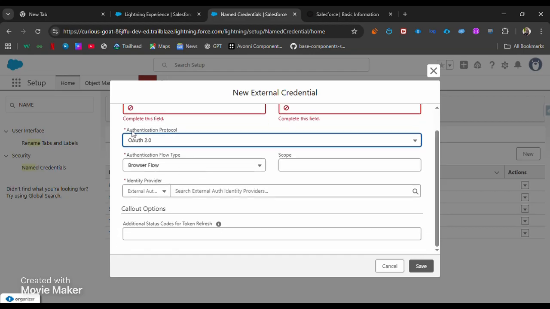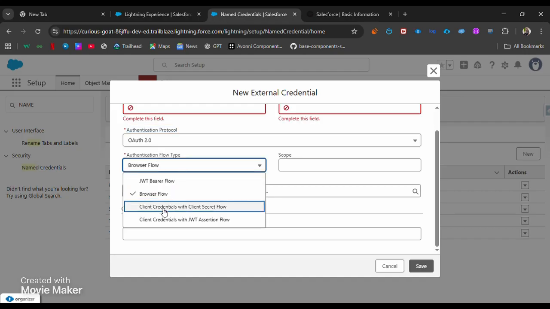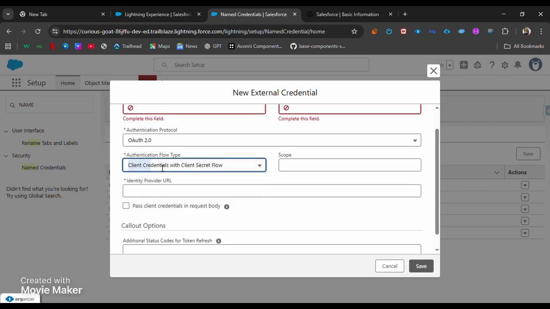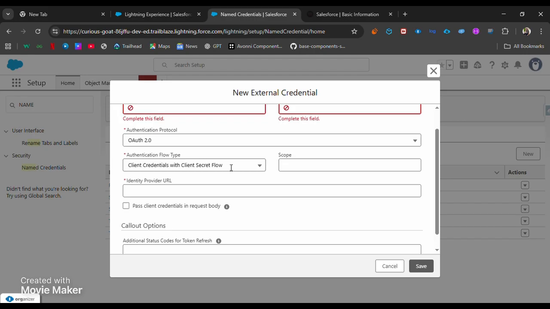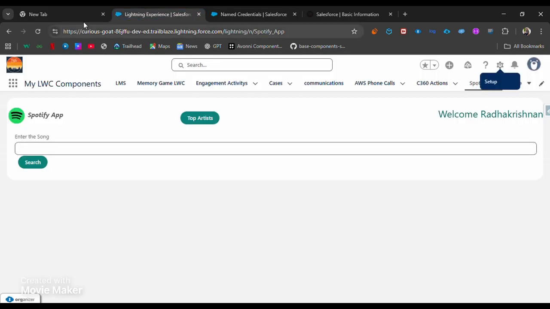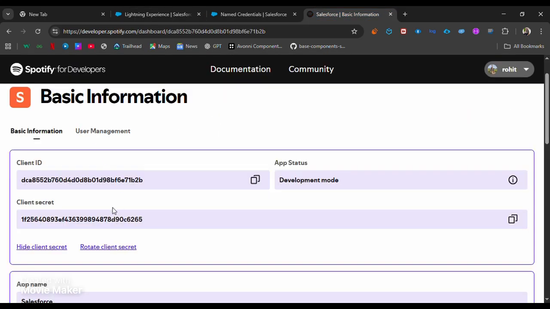The authentication flow type should be client credentials with client secret flow. Here we provide our client ID and client secret from this connected app.